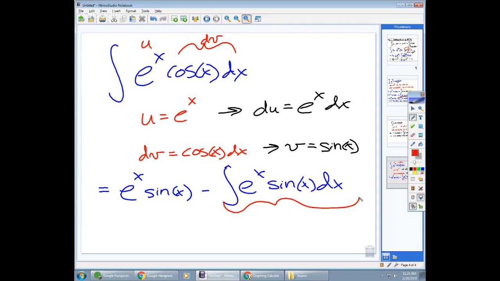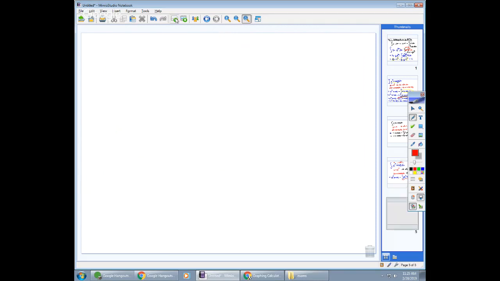So we're just going to get stuck in a loop. Sort of, but I'm going to show you a trick to end the loop. Yeah, so there is a loop, but we're going to figure out how to end it. All right, so new page.